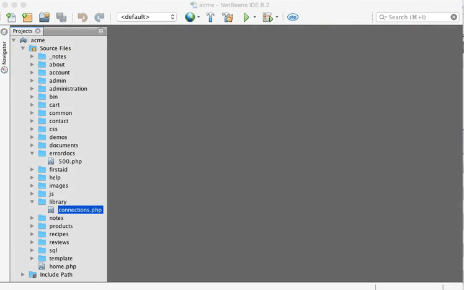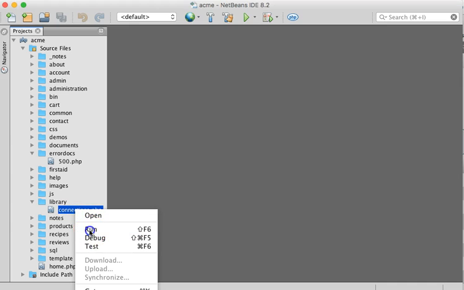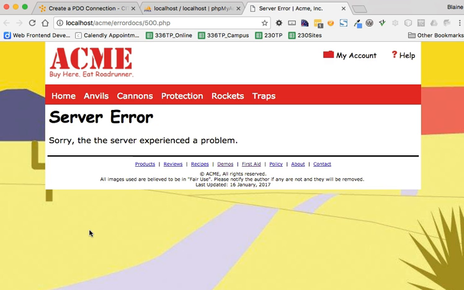All right, I have made those changes. Here's the same file again. What I've done is I've broken one of the names. And so if I right click and run again, notice this time I do not get those echoes. I get just a generic web page.